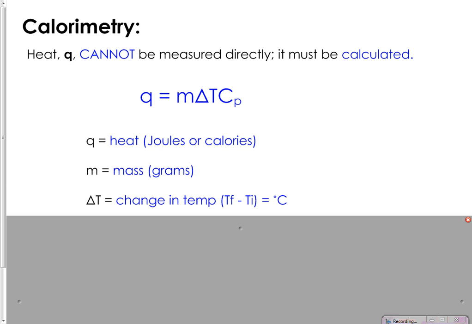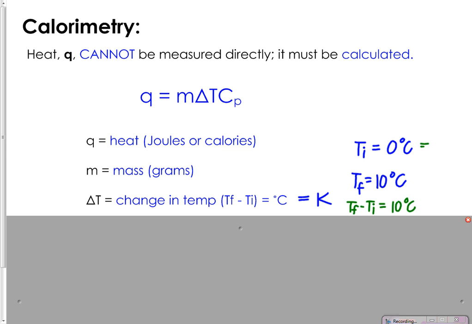Delta T is the change in temperature, so it's the final temperature minus the initial temperature. That will be in degrees Celsius, or it could easily be also in Kelvin. I think some students really struggle with this, but let's use an example. If I say my initial temperature is 0 degrees Celsius, and it's going to gain heat and warm up to be 10 degrees Celsius, I think we can all agree that the change in temperature, final minus initial, is 10 degrees Celsius. It changed by 10 degrees Celsius.